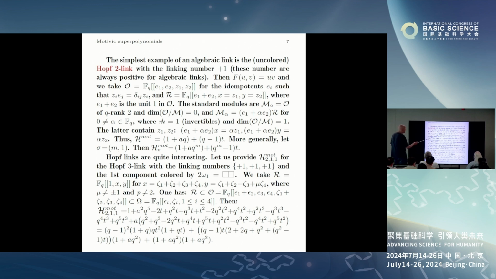Just using the machinery I created. The machinery is totally elementary, but of course it takes time to get used to it, right? Again, E1, E2, because we have 2 components, Z1, Z2 automatically, right? So R is, you remember, diagonally embedded: E1 plus E2, which is 1. And then we have X, and anyway, this is R exactly, with Z1 and Z2. So this is exactly the definition of R here. And what are the modules? The modules are, in terms of idempotents only, E1 plus A E2, right, multiplied by R.